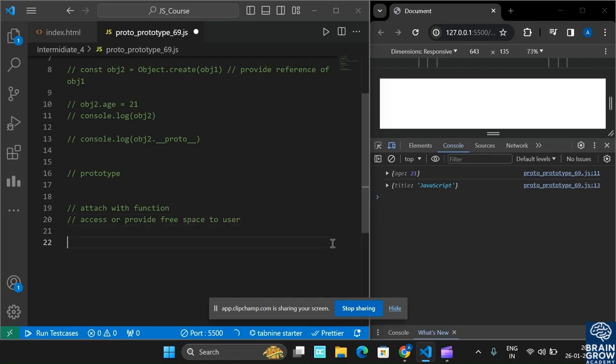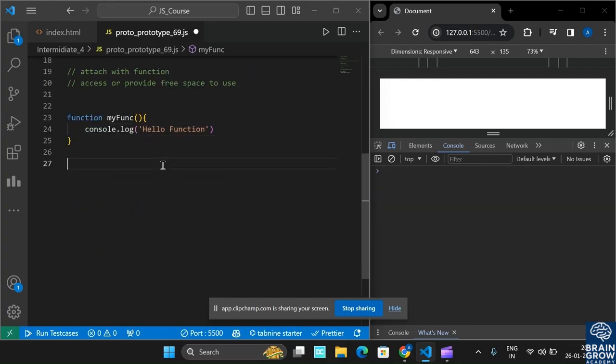So for that, let us create one function myfunc, and let us console hello function. Now call myfunc, so it prints hello function.